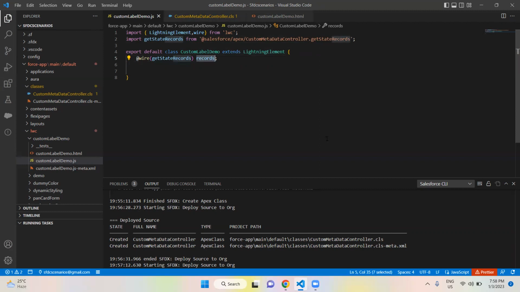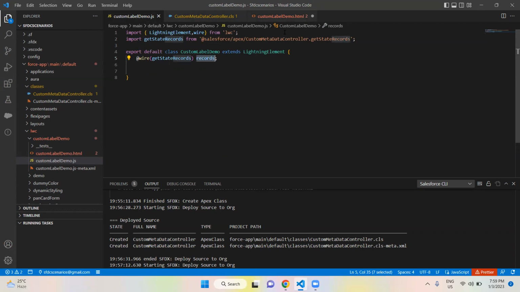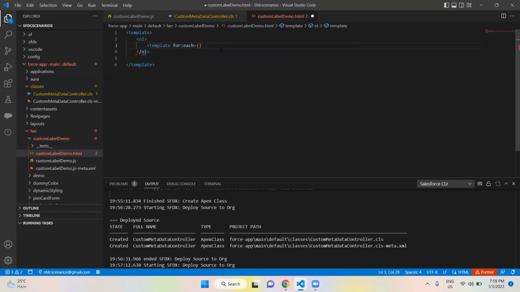Now let me go to the HTML. I'll iterate the data and try to print it in the HTML. Template for each. Now the data will be present in our records, so I'm putting the reference here.